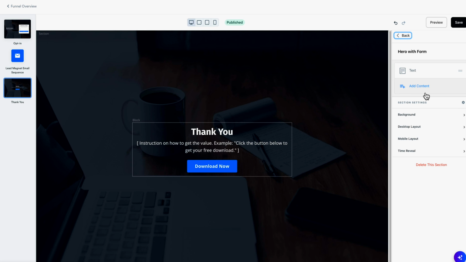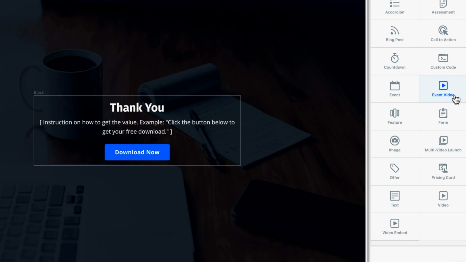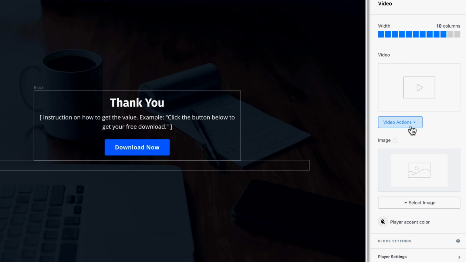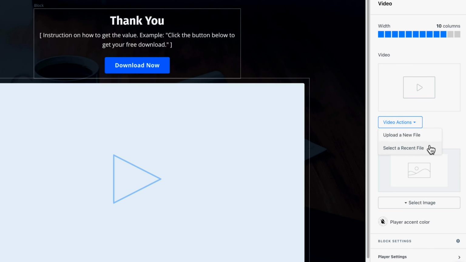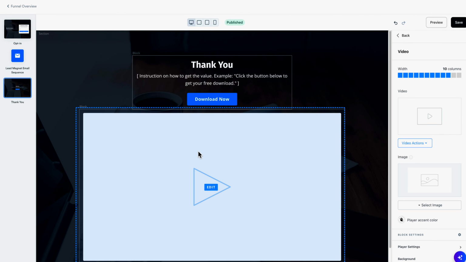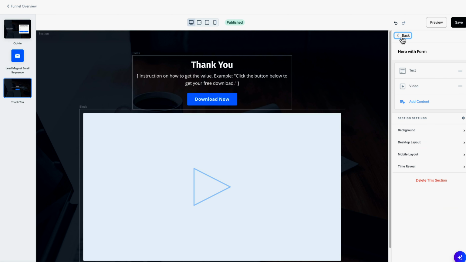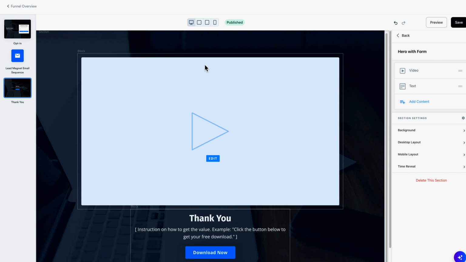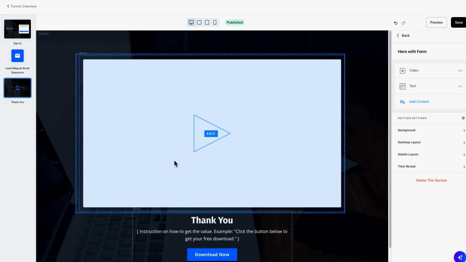If you're using a video, all you need to do is just come over here and add a video by selecting this. Then you can just upload a video file straight in here, and that's going to automatically be set up so that when the customer gets to this point, they can then watch that free content.